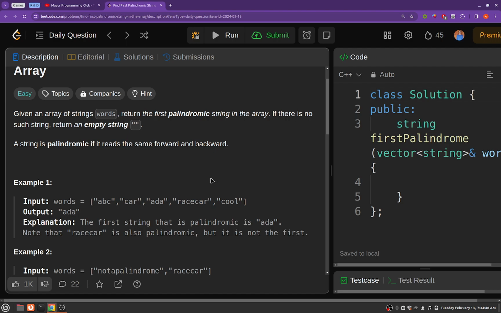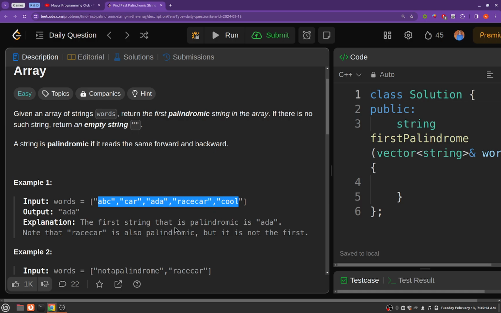Okay, so it is reading the same forward and backward, that's why it is a palindrome. Similarly, ADA forward and ADA backward, so it is also a palindrome. So it was appearing first, if we are traversing from left to right, so that's why we returned this.